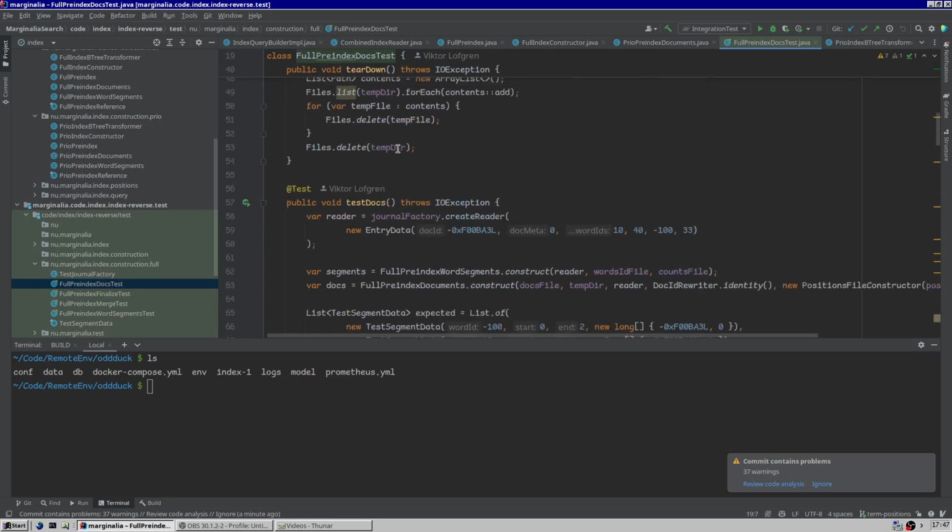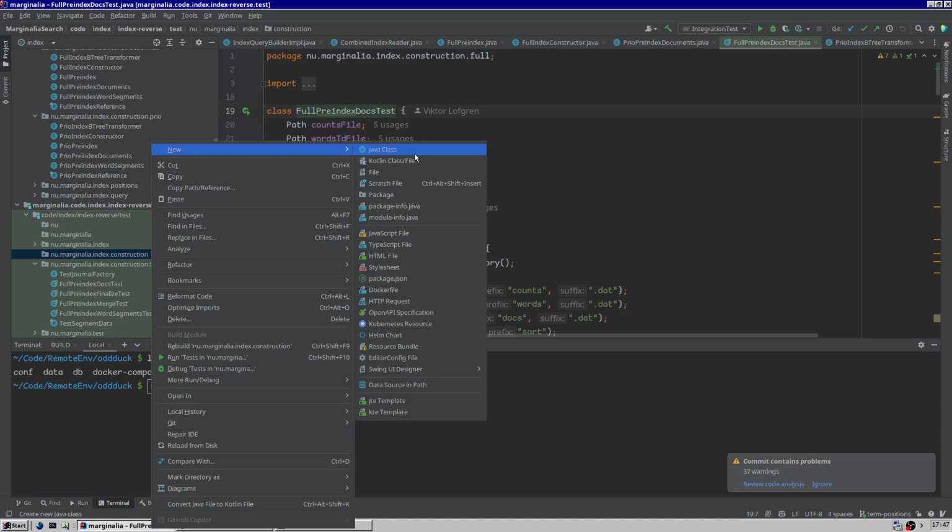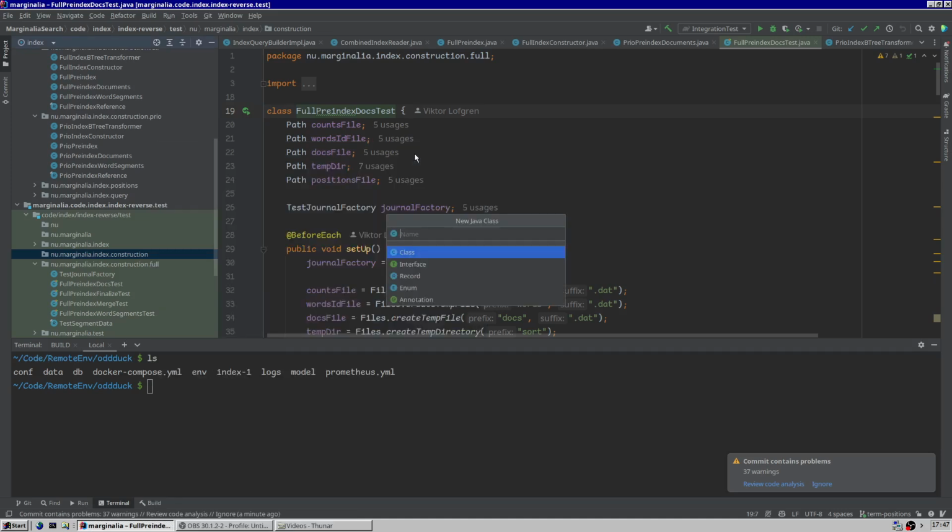Can we do this in some way? I think we want to base it off this test case, and then we just hack at it until it does something that's similar to what we want it to do.